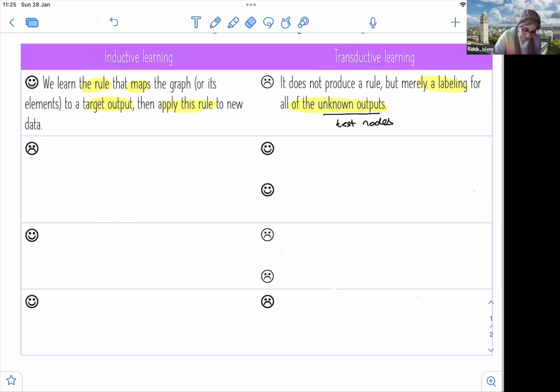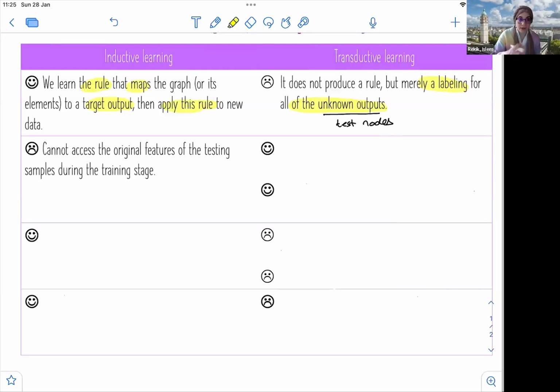Now one drawback of inductive learning is that we cannot access the original features of the testing samples during training. The testing samples may have a distribution like this, and then maybe the training is like this, right?